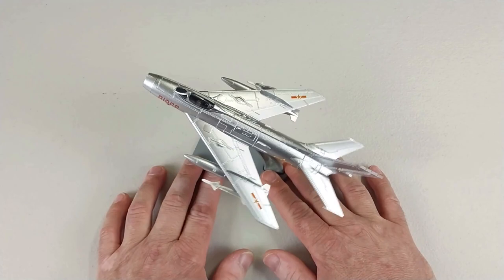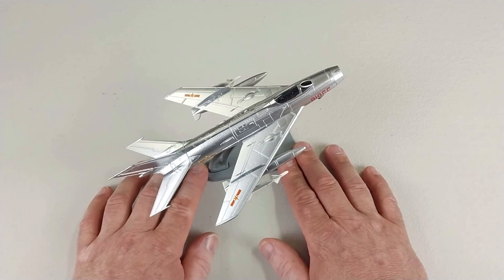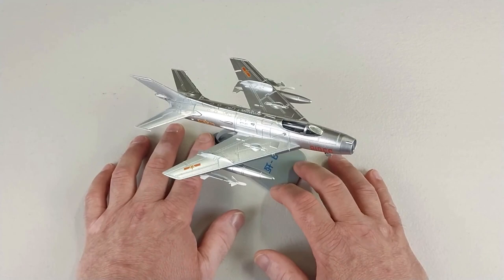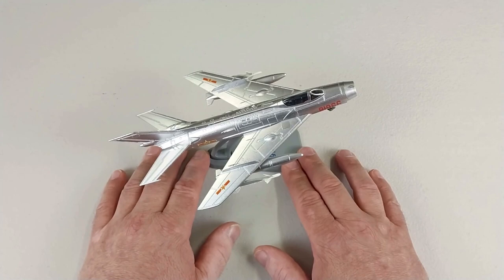For 60-odd dollars to get one of these into your collection, it's not terrible. I think it's a reasonably good addition to your Chinese aircraft collection if you're building one up. I don't really have any issue with it — it's not fantastic detail, but it's detailed enough to make me happy. I'm not the fussiest collector; as long as it looks tidy I'm reasonably happy. Overall it's not too bad. Once again, this is the Shenyang J-6 from Terebo, 1/72nd scale diecast — pretty good bit of kit.